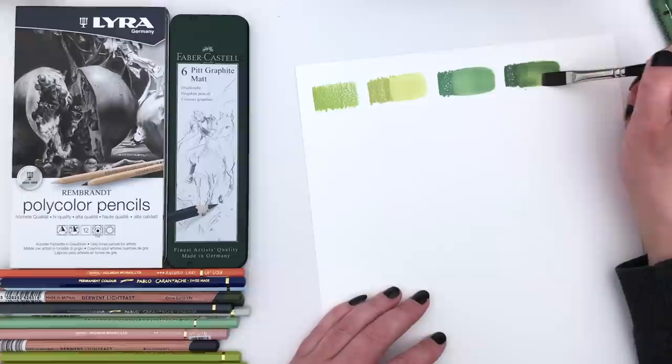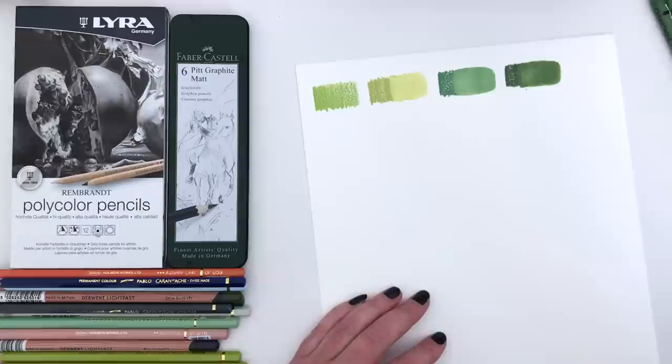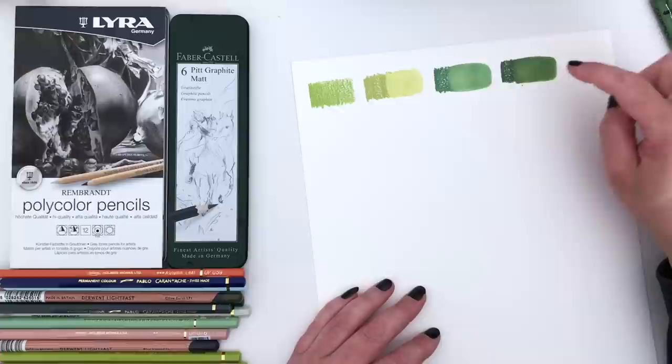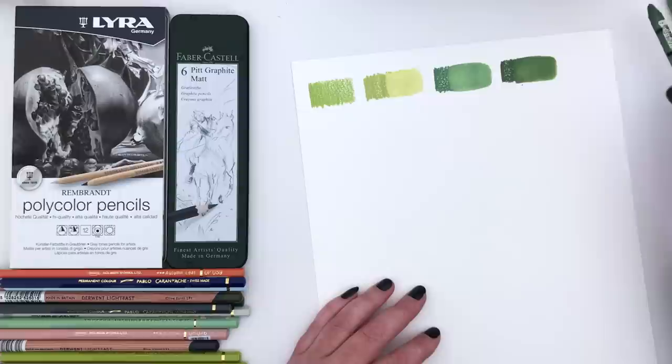I think they'd be great to actually take out on location, because I love the fact that I could just perhaps have one of those water brushes, which I don't have at the moment, by the way. I keep meaning to get one because I think it would be great for location. And then basically I could just take these, so easily transportable, and use them almost like paint, which is really nice.